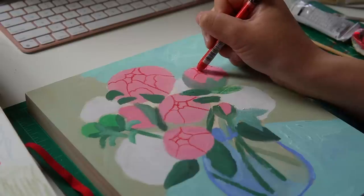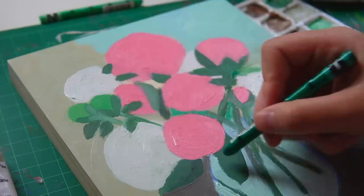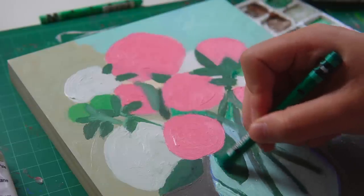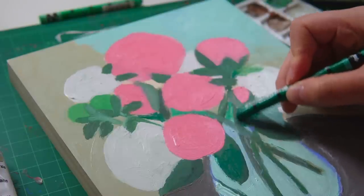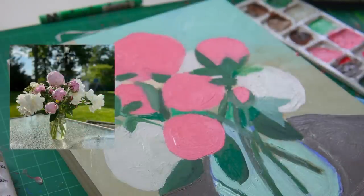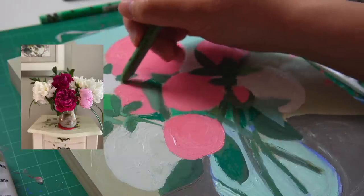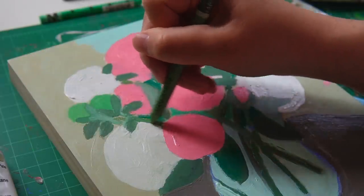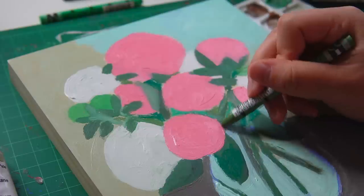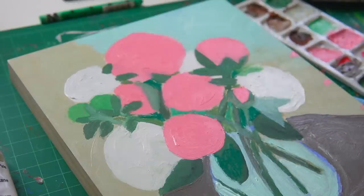I got really inspired by my mom's peonies. She has these two bushes in her front yard that have these huge blooms every year for like a week. And she fills the house with all these peonies. They give me a headache because the house just smells so floral, but I'm not there this year, so I got to enjoy all of the photos from afar. Some of the pictures were just so beautiful. I felt really compelled to paint, and when the inspiration hits, you gotta go after it. And I just love how it came out.